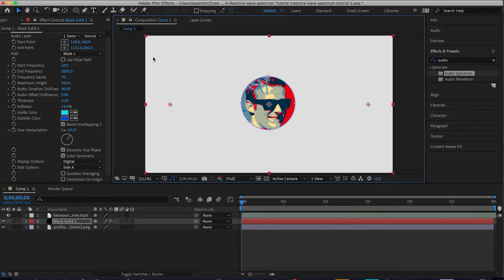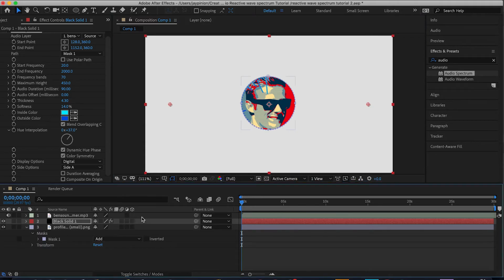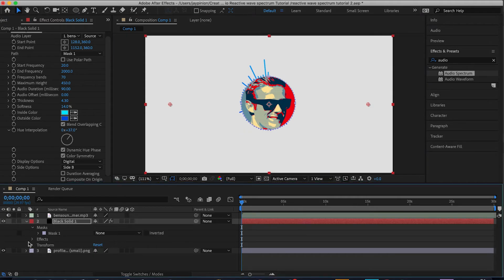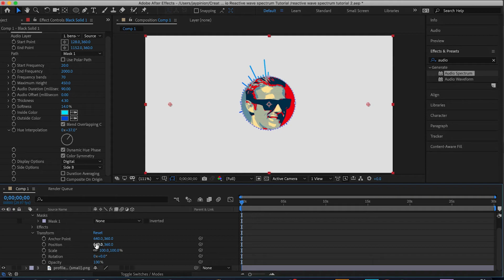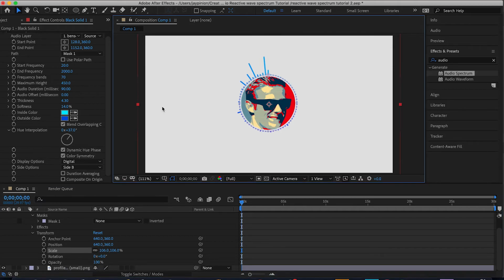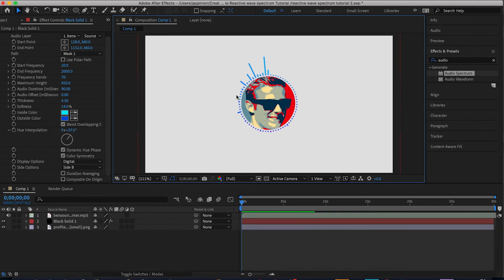And also there's one more thing. If we just go to the logo, if we go down to profile picture, you can see at the moment the lines are basically just touching the logo, but I'd like to have them sort of offset slightly. So if we go to the black solid and go to transform and then offset it slightly, so offset the position. Okay, not there, it's actually scale we need to do. So if we go to scale and just increase the scale slightly, I think that's perfect, and then that should be okay. So you can see at the moment that the bars don't rotate the entire way around the logo. So if we play this, you can see what I mean.